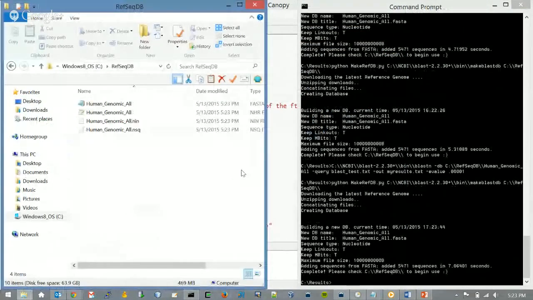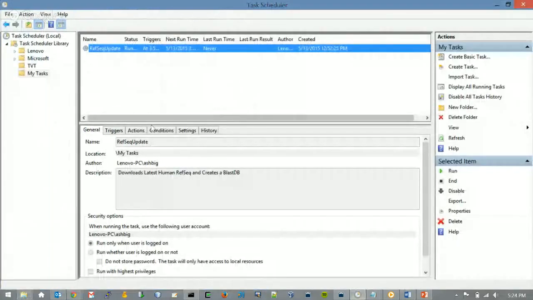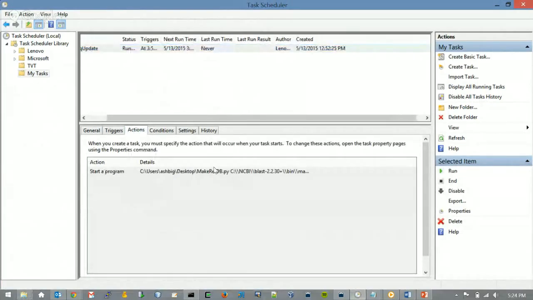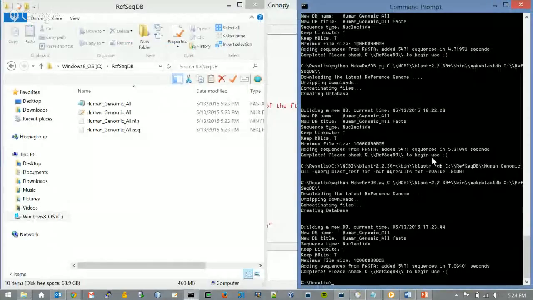So now when it comes to automation, this is going to be environmentally specific. At some point when I wrap it into a GUI or whatever it is that this program ends up being, it can run on Orchestra nightly. For right now, I've done a scheduled task, and basically you can see that it's going to run my program. You can see here it makes the exact call that we have in the command, and it's going to run that at 3:51 p.m. or whatever it ends up being.